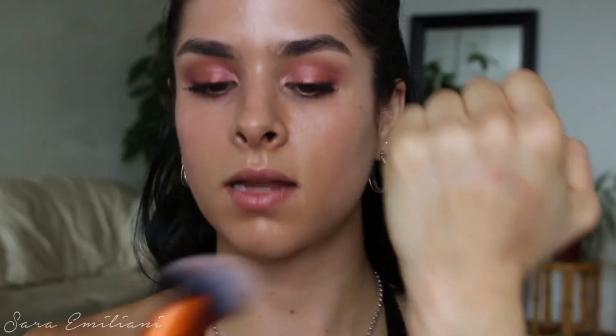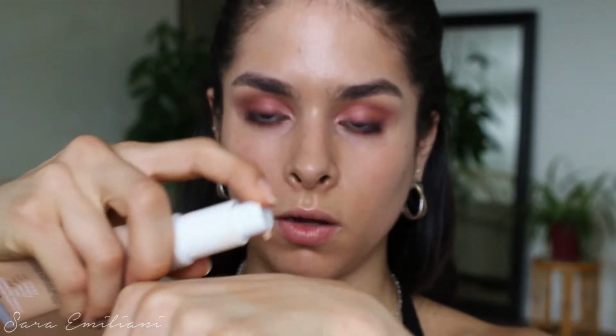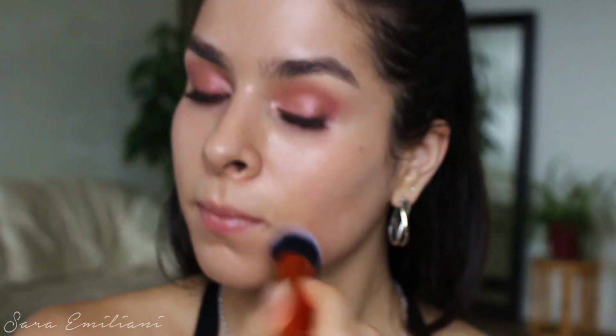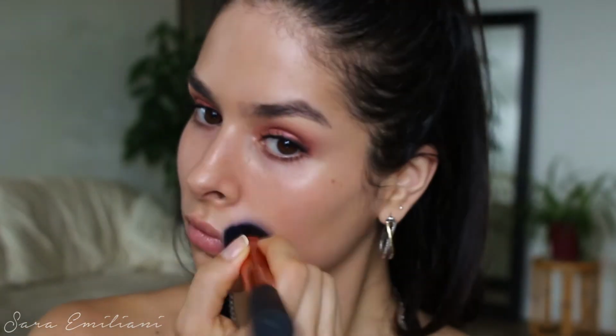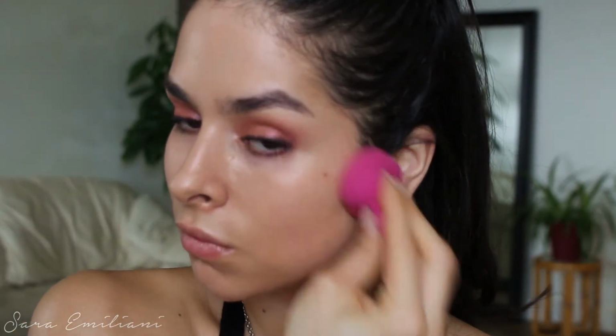Now for my neck, I am not adding any product. I'm just getting whatever is left over on my hand or whatever is left on the brush and just dragging it down. Then I'm grabbing a bit more of the foundation alone, and I'm applying this where I need coverage, mostly in the center. Then with a little beauty sponge, I go over everything.